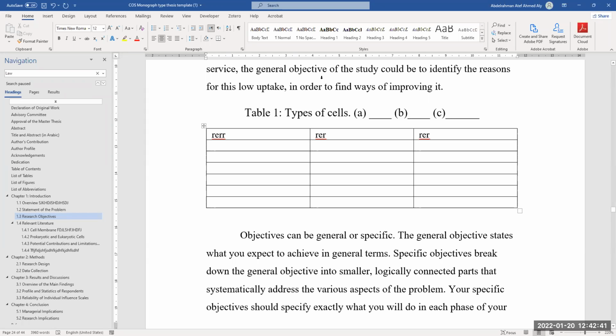So what we are recommending is to keep this inside the list of tables, and after the full stop, whatever you have here as details, you just keep it inside the text. This, of course, applies more to the figures, not to the tables. Usually ABC will be in the figures. I'm sorry about that, but I think you got the idea.